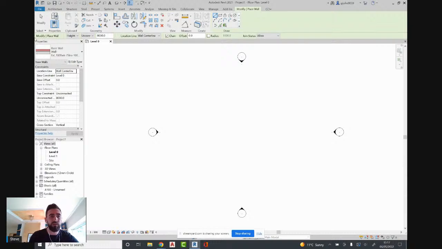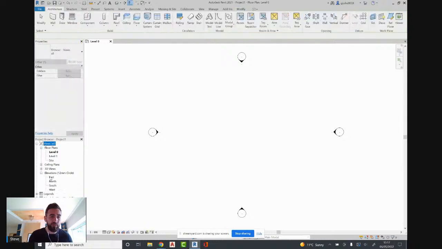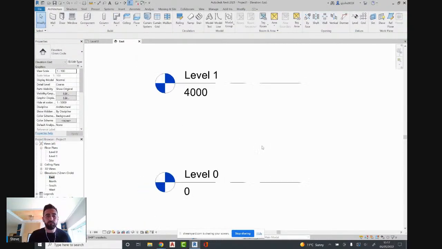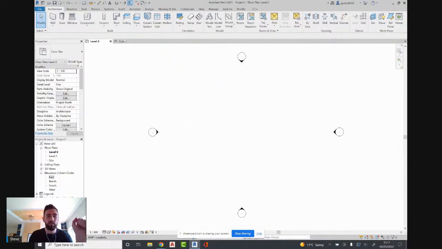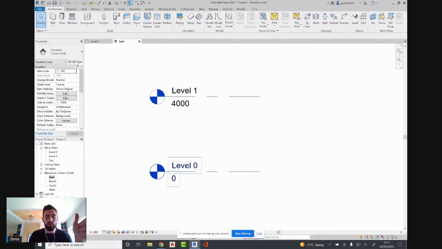What I'm going to do is come down to the options bar. This is our green bar here. And first one, we have height and depth. When we have our elevations, I'll just open an elevation plan. We have level 0 and level 1. I'm currently on level 0, which is my ground floor plan essentially, which is this here.